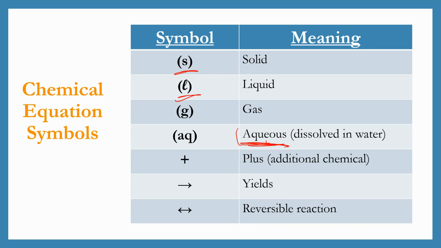Adding things. So if you have hydrogen plus oxygen makes water, the plus sign is what we use to mean you're adding a different chemical. If you have an arrow, that'll tell you which way the reaction's going and it yields that. If you have a reversible arrow, and it's usually written differently, but I couldn't really find one that met all the requirements, that means it's a reversible reaction, so it can go either way. You can have reactants go to products or products go to reactants. The other thing you have to remember on this arrow thing: this side is the reactants, the things you put together. The products is what the reaction makes. So that side's the products.